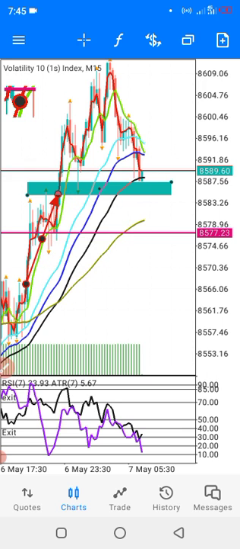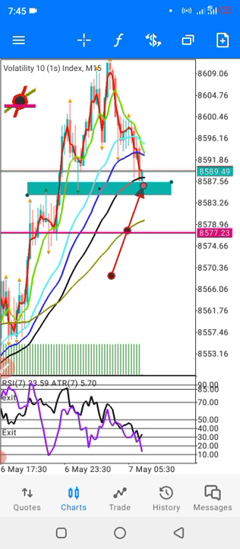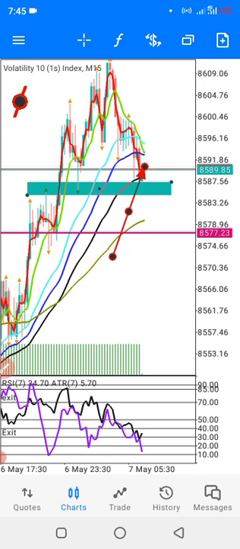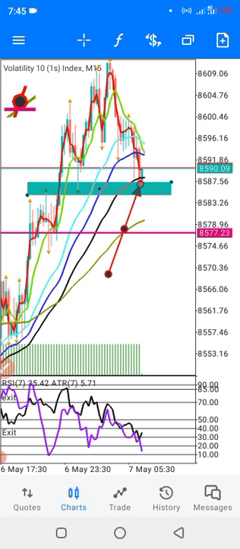You see the reaction, you see the pullback, you see the green candle forming. It's going to form. This same thing you're seeing now, even in boom and crash, the same thing happened. Look at it. The price touched the 50 moving average, and you can see the next candle that is forming now is reacting. It's still going to come down though, but at least if you have to catch a spike trading boom and crash, this is an easy way to catch a spike. It's going to react and the price is still going to come down. This is what I'm trying to explain to you.